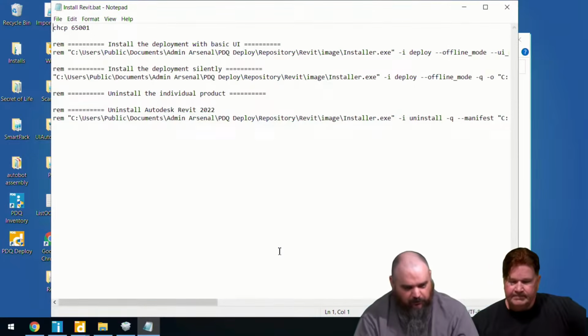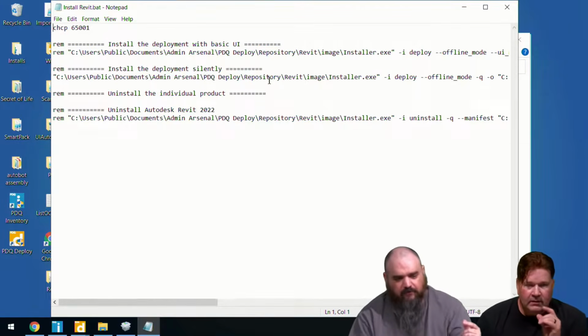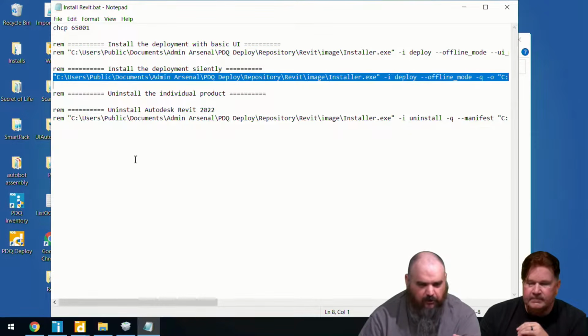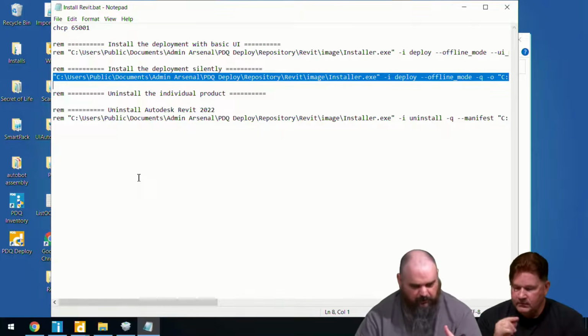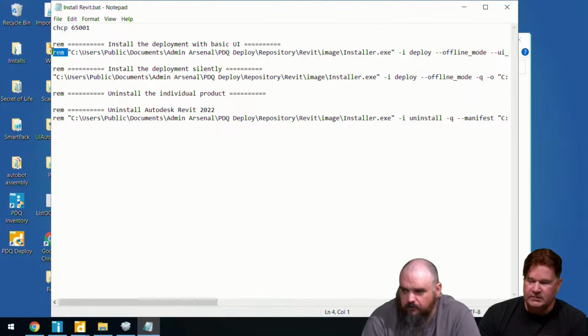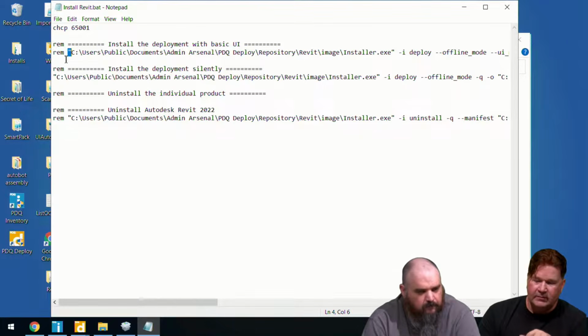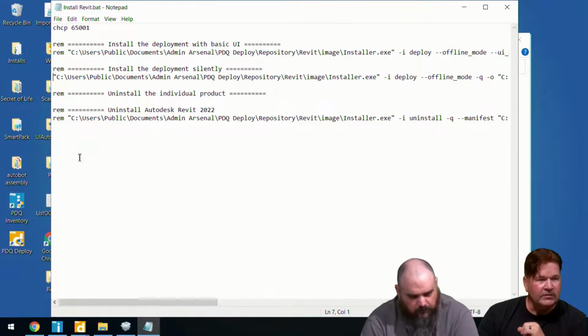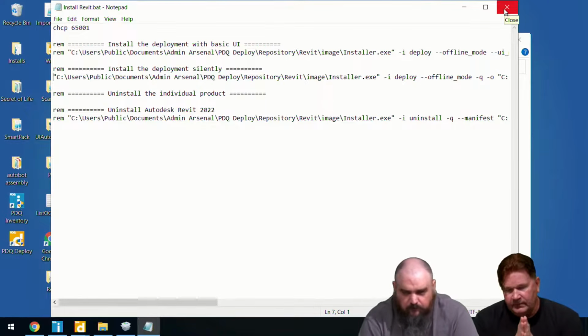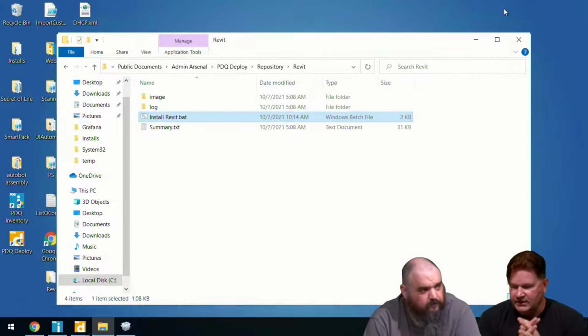He kind of missed this part, so we'll go over it one more time real quick. By default, the REM was next to the silent deployment and not next to the basic UI, and all we did is swap places, so it would be a silent install with deploy. That's correct. So again, it comes default with the UI basic. Put a REM there, take the REM off right here, and you should be good to go for your silent install. Darren, I'm not going to deploy this today because this is going to run for a very long time. Notice this is still, I think it may be done. Oh, it did finish. Took a while, but it did build the Revit 2 for us.